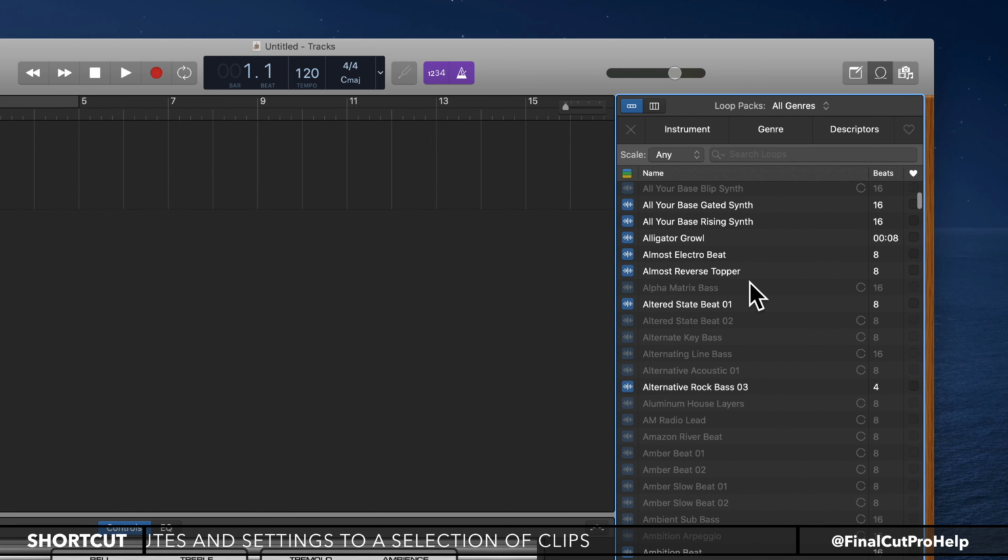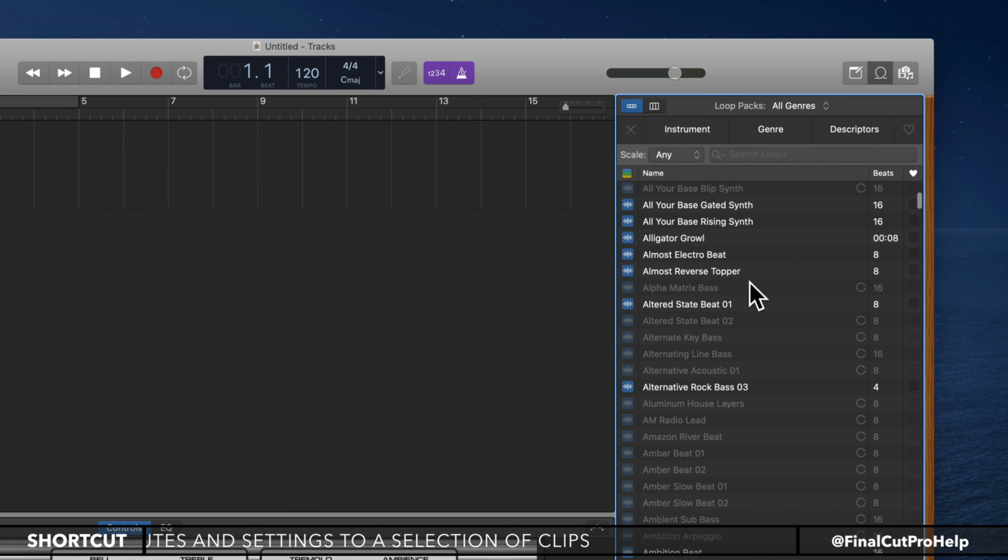All of these things here come for free with GarageBand. This is not something you're paying extra for. You can certainly go out and buy additional sounds, things like those music lessons. There are additional things you can buy, but if it just has a little download link here, you can download and install that. This is free content that's inside of GarageBand that comes with the app, and you can just click on any of these loops to play them back. If it's in white, it's already downloaded in there and ready to go.